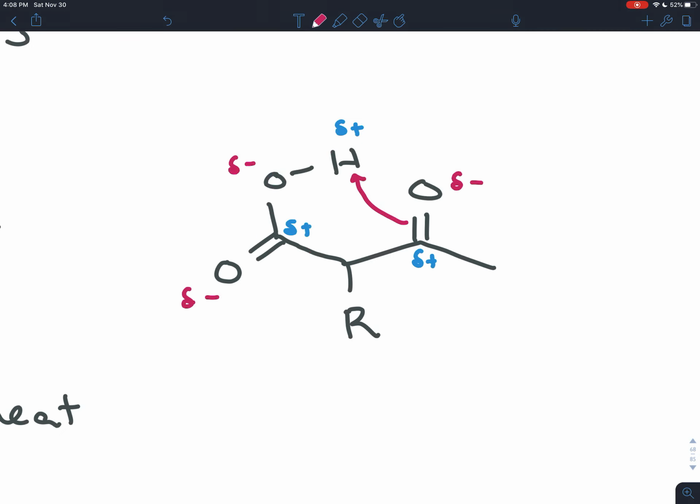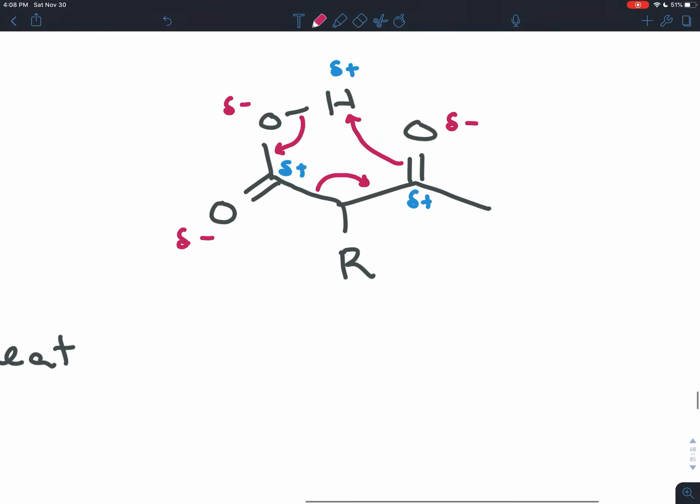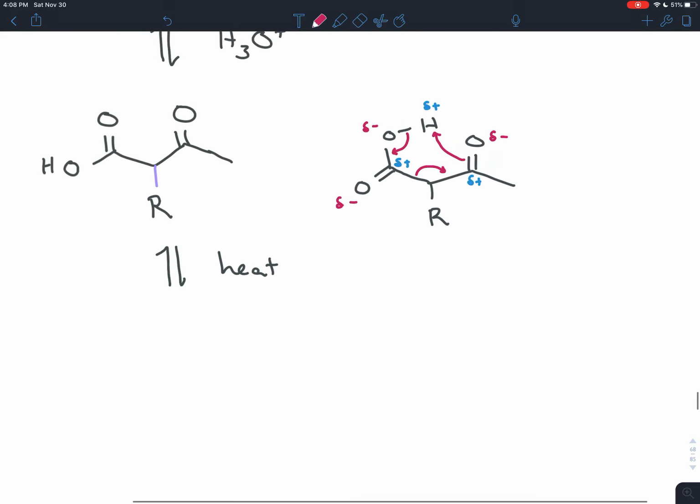Well, the closest positive charge they have here is this positive charge on this carbonyl carbon. But that carbon already has 4 bonds, so it would have to lose these. These electrons here at the same time go to fill the gap that these leave behind when they leave. They go toward this slightly positive carbon there. So you have all those electrons moving in a circle. You'll remember that's a pericyclic reaction.